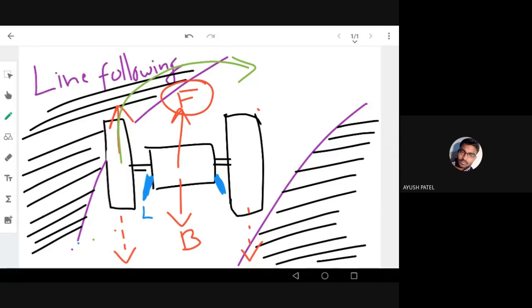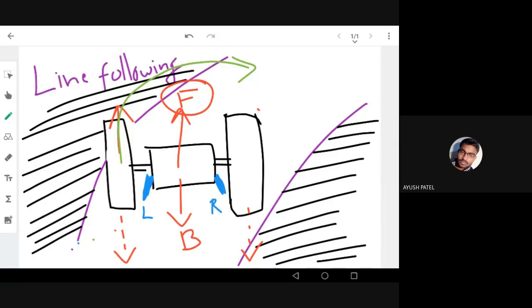So now the left motor or left wheel has to go on continuously in the same direction, but at the same time the right wheel has to stop. Similarly, if the right sensor comes into the dark portion, the right wheel has to go on continuously in the same direction, but the left wheel has to stop, so that the robot is turning into the road again. Okay, so this is the sensor.